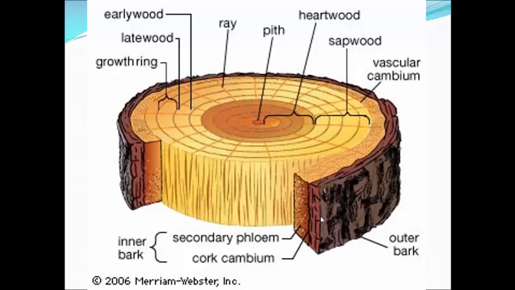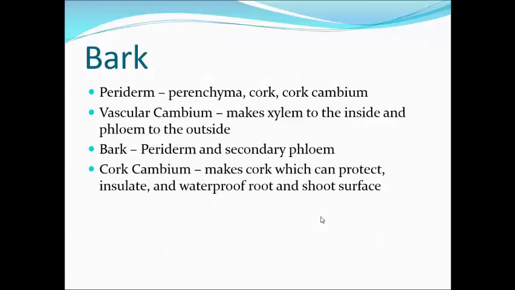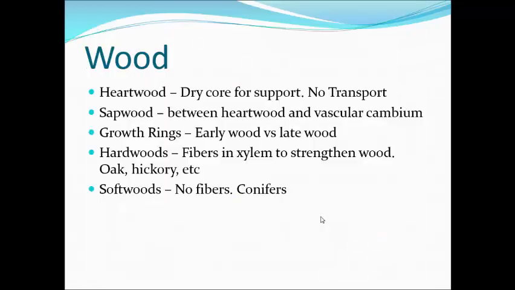And in order to create that wood, you have that vascular cambium that we were talking about that produces a xylem to the inside and a phloem to the outside. And that xylem, as it gets older and as it loses its abilities, it becomes the wood. And that xylem gets filled with a component called lignin. And that lignin ends up making the different types of wood, the amount of lignin that's found inside of them. So heartwood typically has lots of lignin inside of it, making it very dry, very tough. Sapwood tends to be the part on the outside, the lighter color wood that tends to have a little bit less lignin. We talked about the growth rings being that early wood versus a late wood.